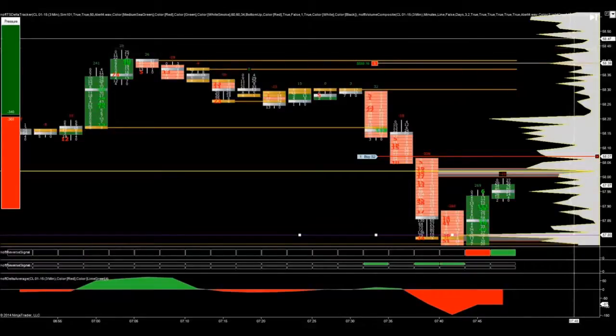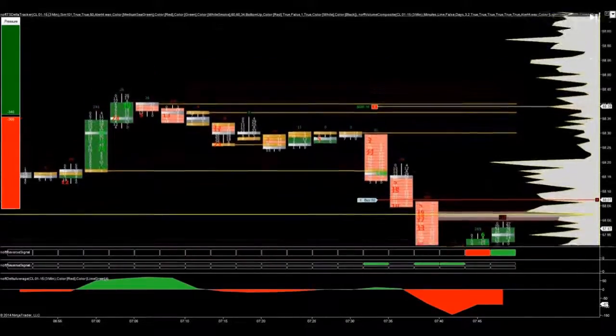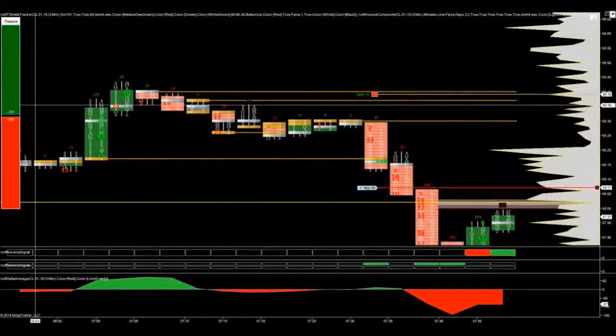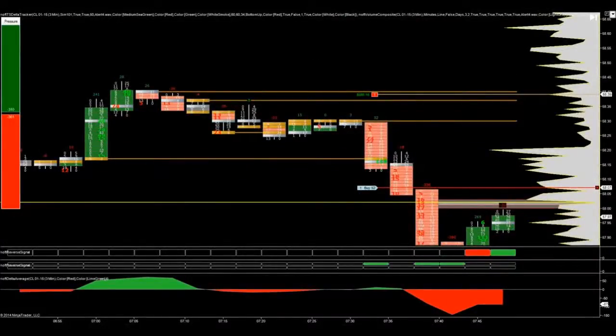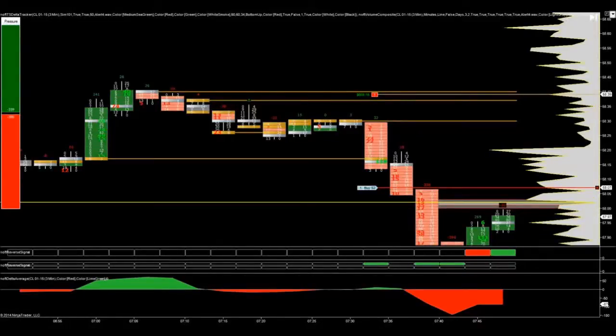At this point in the trade, I was looking at the volume composite and just seeing what was going on, trying to make an evaluation — should I continue to stay in the trade or should I dump it? I had already locked in significant profit on the second contract, so I decided to keep it. If I had been aware of the news, obviously I could have done something about that, but I had to settle for 101 ticks.